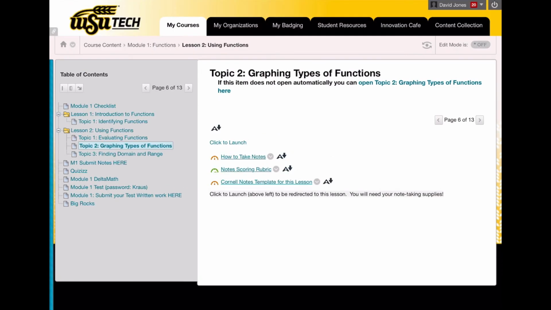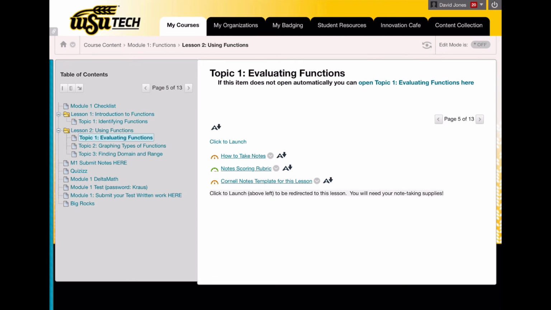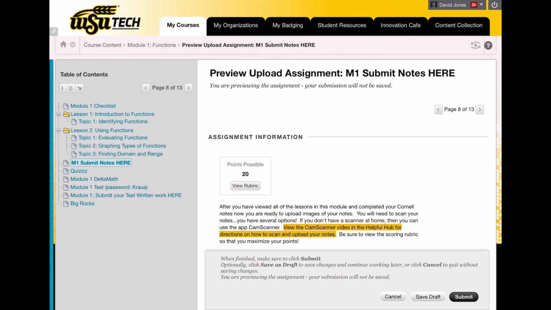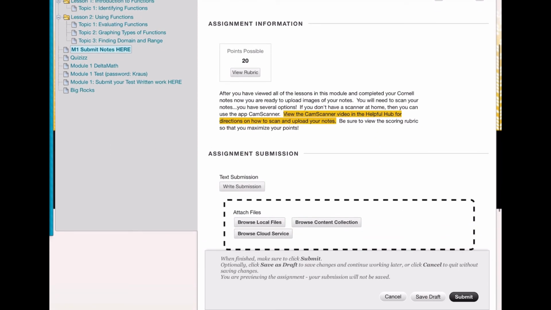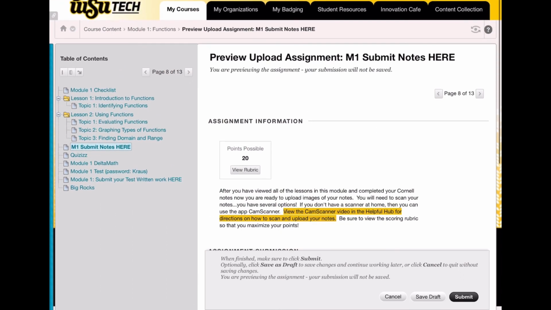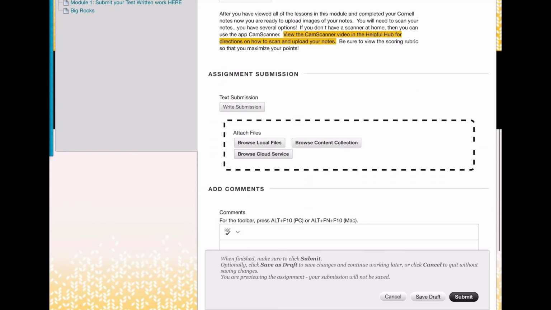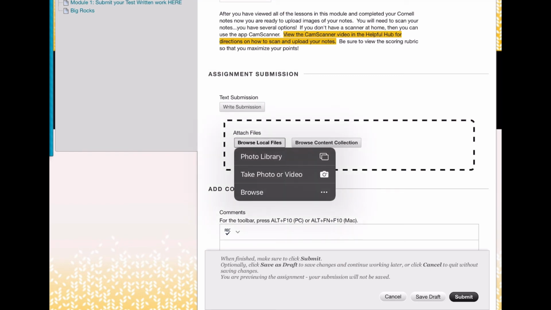So once you've done topic lesson 1 and lesson 2 and all the different topic notes, you'll submit those notes here. There are different ways you can do that. A scanner app would probably be the best way because you can take photos of all your pages and then compile them into a PDF, and you'll submit that here. So again, on the left where it says module 1, submit notes here, you'll click on that and it'll bring this page up. And probably what you'll need to do is browse local files, and then you'll just click on browse, and then wherever you've saved the PDF, you can submit that. That's my preferred method, to receive PDFs.